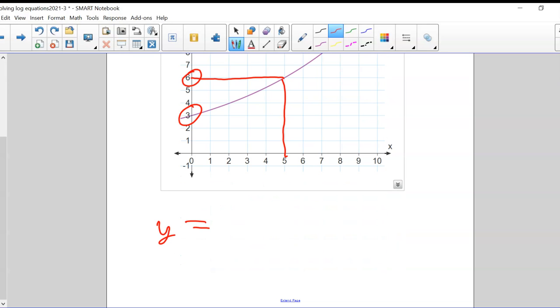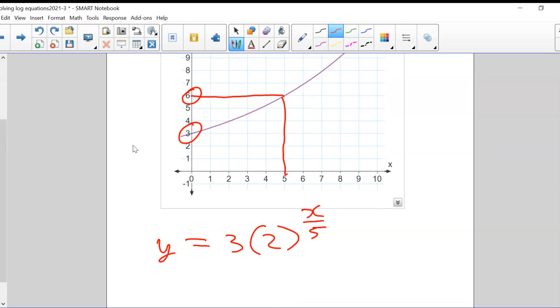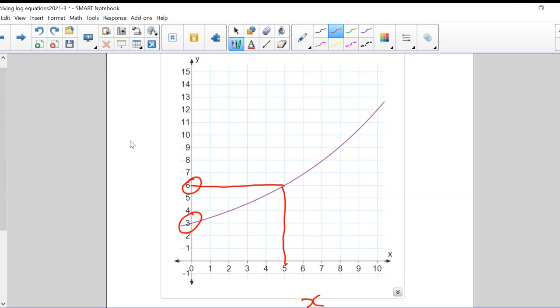So y equals 3 times 2 to the x over 5. Makes perfect sense to me. The base of 2 means you're looking at a doubling time format from 3 to 6. And guess what? This pattern continues. It doesn't just stop at 6, right? If I were to go up and see, how long is it going to take to go to 12? Well, that's the double of 6. If I read across and down, that takes another 5. So it was 5 to get to the first one, another 5 to get to the next time it doubles, which is, of course, at 12, because double 6 is 12. It does work. And you can try any number you like and put it into the equation.